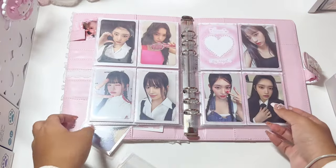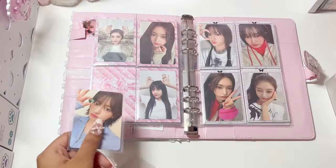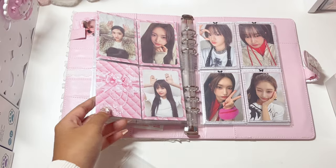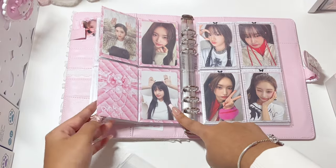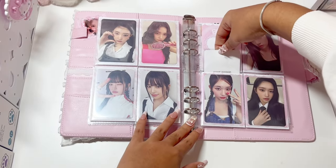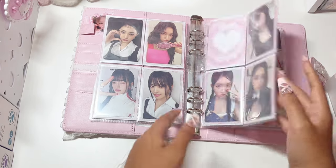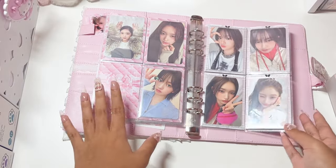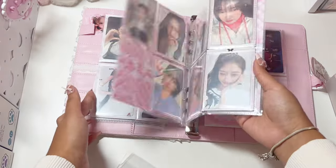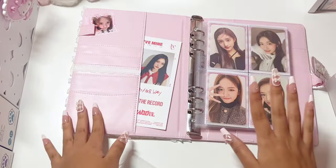And then the next one is all the way over here. Oh, here. So this is where I forgot. For this one, I actually bought the single-sided ones and then the double-sided pages because I wasn't sure which one I was going to use. And so I ended up deciding, just so I didn't have to buy any new pages, to use the double-sided ones for my leeseo and zb1 collection. And then for this one, I was just going to use the single-sided ones and just shove them in there. But yeah, so for leeseo, as you can see, I'm up to date until the latest comeback, and then I'm still missing a couple of yujin ones, but hopefully I'll grab those soon.